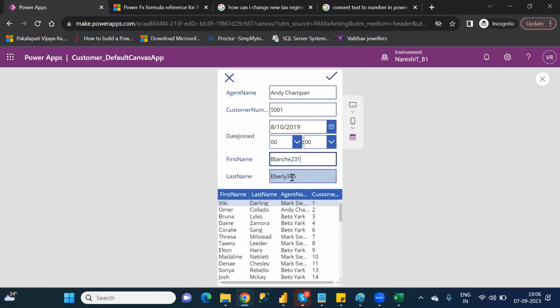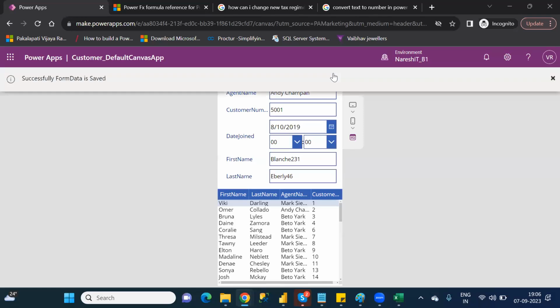And the last name, suppose anything like 46. This is how in the form I modify the records. Then click on this check. Whenever it is checked, that means whatever details are in the form are saved successfully in the data source itself. See here, successfully form data is saved.